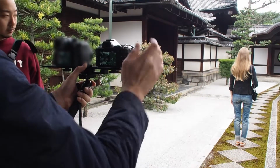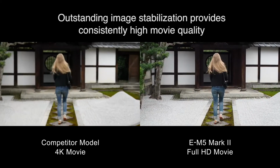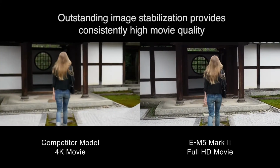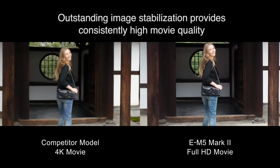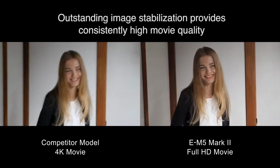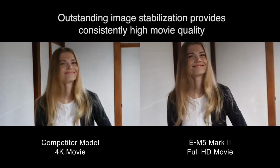HD video recording is a feature many of us will use for different reasons. Whether it's shooting the kids' activities, or sporting events, or even testing out your creative production talents with a cool idea you've had in mind. The EM5 Mark II brings a whole new range of creative control to your video recording, starting with the 5-axis IS unit we talked about before that allows you to shoot super smooth handheld videos without the need for a tripod or other cumbersome rigs.